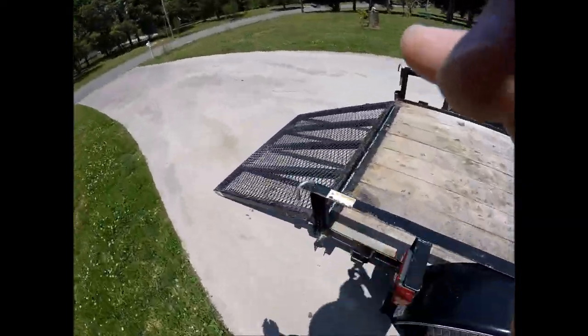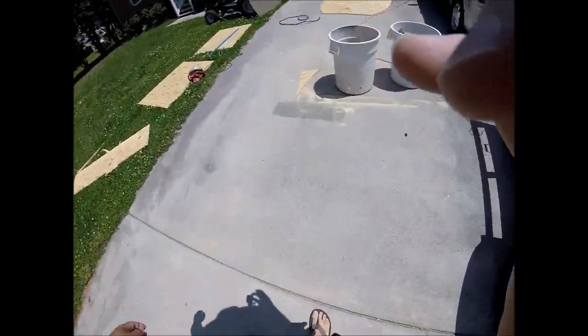All right, I got a mow too while I'm at it. Here's my big bad Top Hat trailer. Good trailers right there. If y'all ever need a good trailer, get a Top Hat.